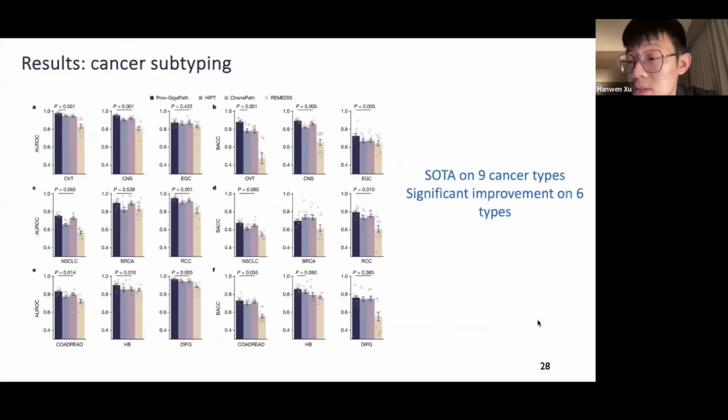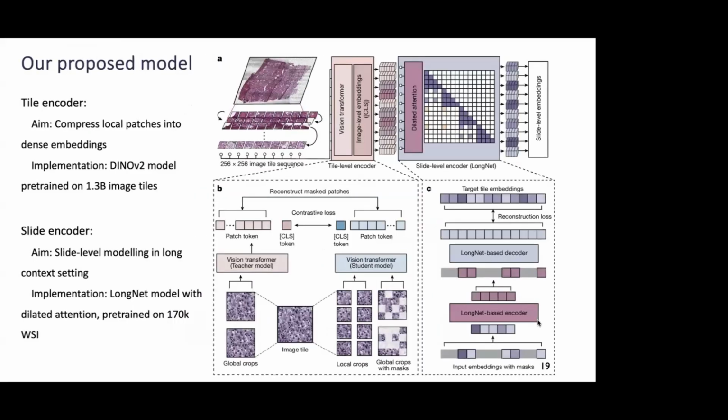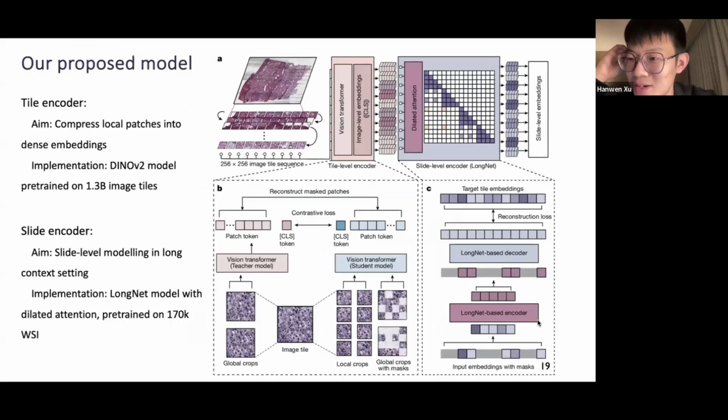Yeah, so specifically you mean the DINO model here, the tile encoder? Yes. So actually, I don't see other work exploring other options, because we have specific thinking here. A nice property of the DINO model is that it tends to learn an embedding that has very good linear probing performance. Good linear probing performance means that after we finish the inference, we can just save the embeddings to disk, and we don't need to fine-tune the DINO model in the future, and we can still get similarly good performance.